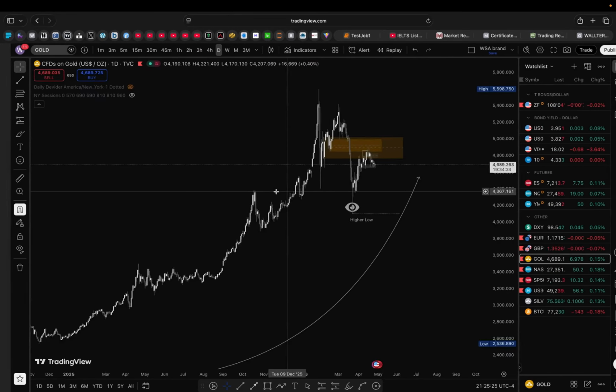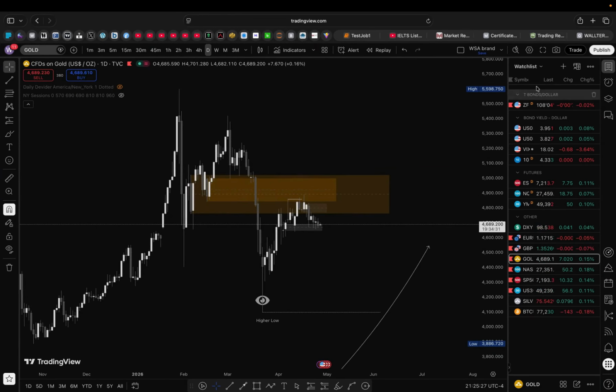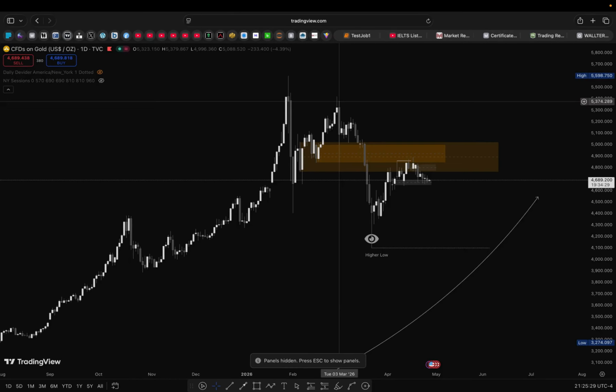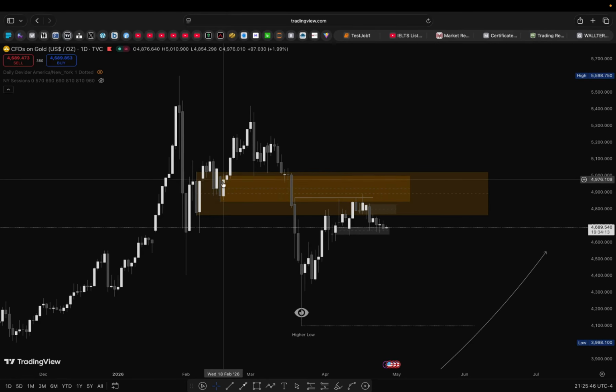On the daily chart, this is what we have. We have this imbalance here. So that was why we're looking to see price trade inside of here, because of this imbalance that we have here, and then a bearish pivot. So price traded inside of it and has broken lower.